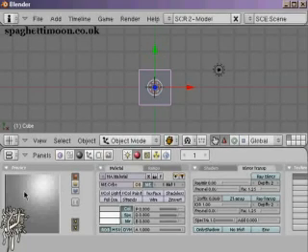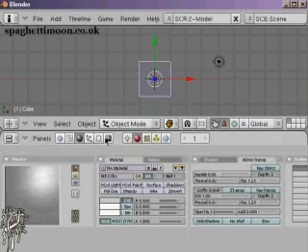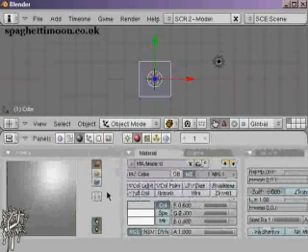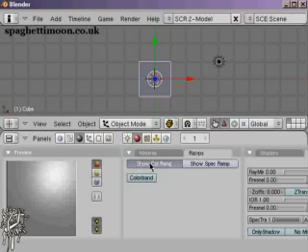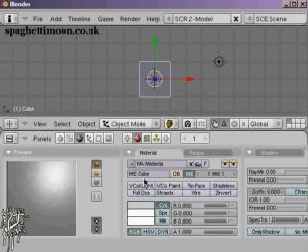Okay, first up we've got our preview panel right over here. In fact, we won't be using this much at all, so let's just zoom in a bit. This displays what our material should look like. Although previews are not always particularly accurate, they still are very useful for making small alterations. Next up we've got a material panel which deals with the naming and the actual colour of our material. It's also got the ramps tab, and we'll cover that in another tutorial because I need quite a lot of time to explain those.